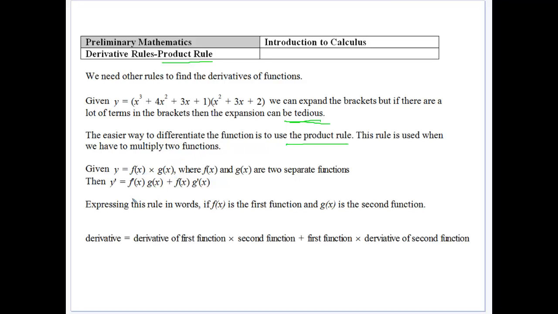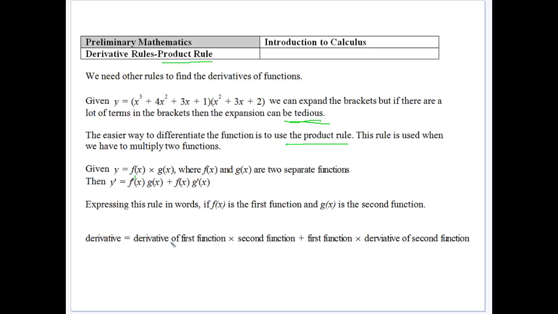The way we do that is to differentiate our first one, so we get the derivative of this first one. We've got two functions, our first and our second. We differentiate the first and multiply by the second one, and then we keep the first one and multiply by the derivative of the second. So that's what we get.